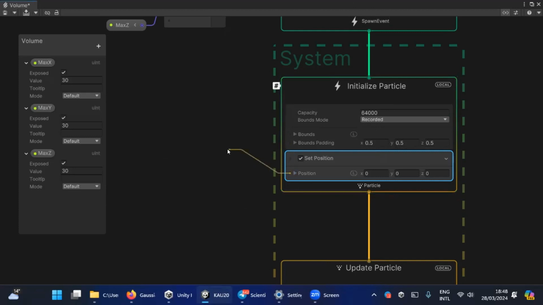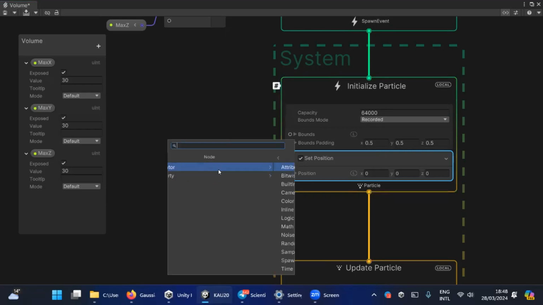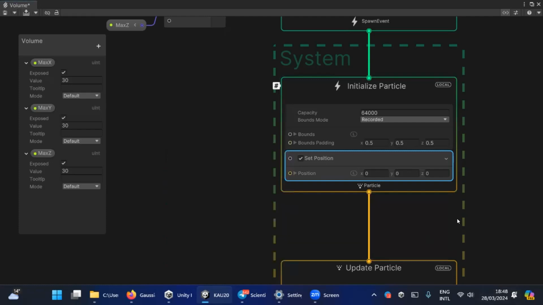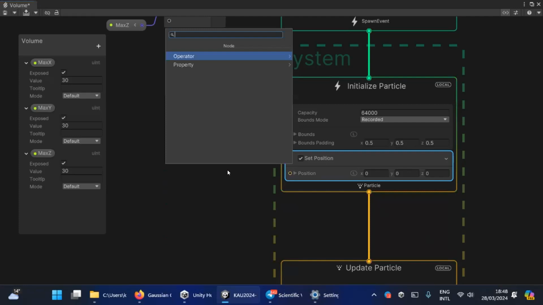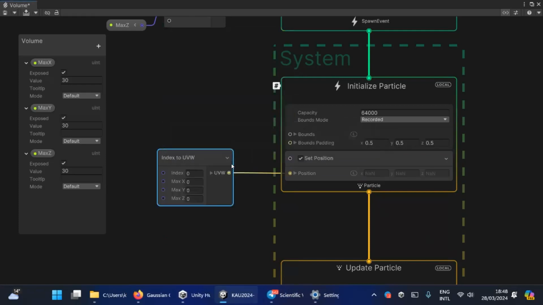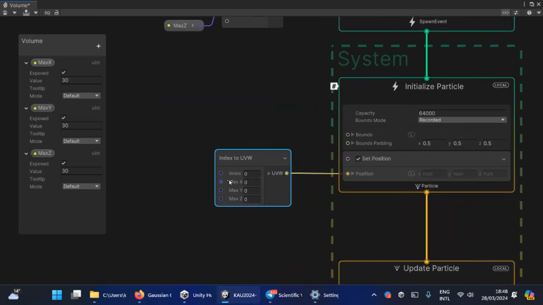So I check here in the unified operator. I don't find anything. Operator index to UVW. So operator index to UVW, it also needs this XYZ.